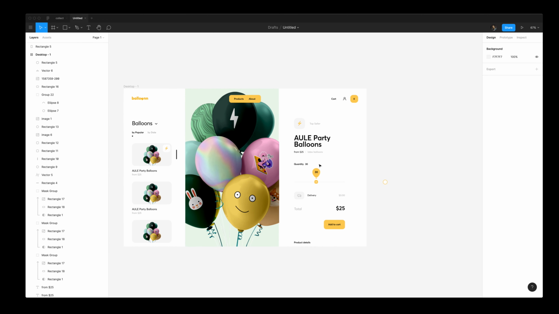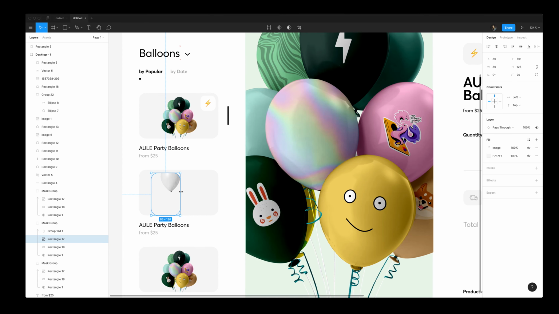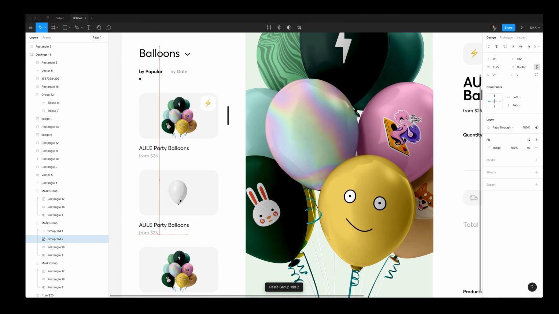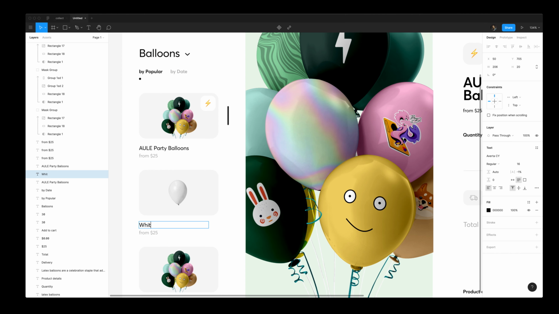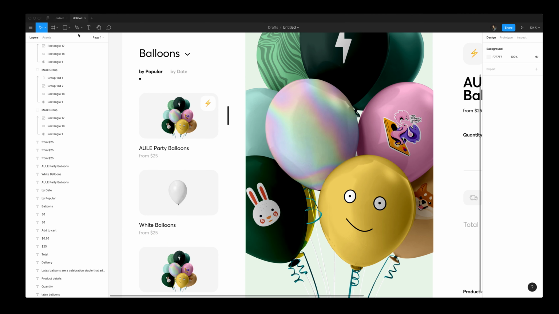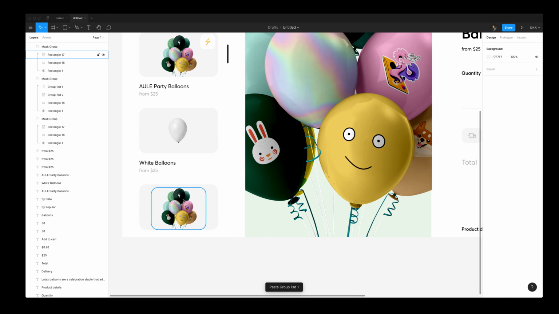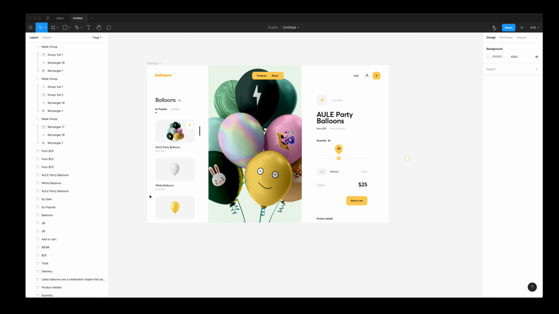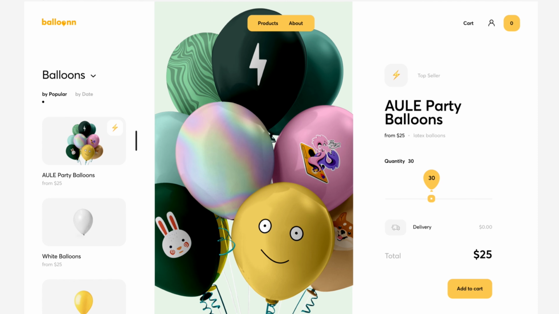Updating card thumbnails for the second and third products. The design is done.